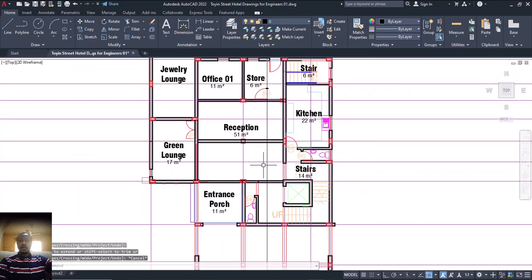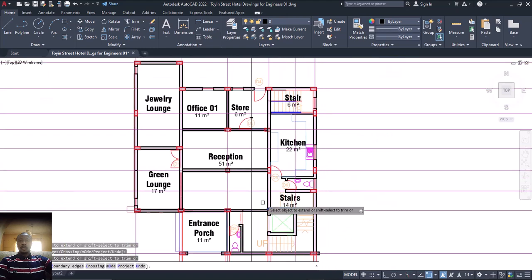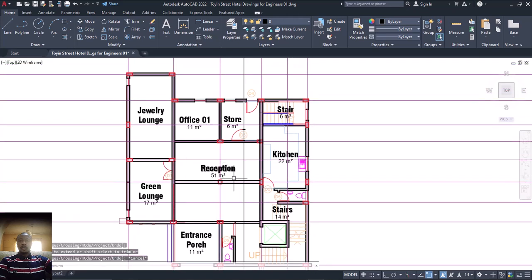Is that okay? So this is another panel, and also I come to this place. Automatically, this one is a panel for me. So let me just delete this. Okay, so I click on this and then EX, enter, which stands for my panel. Is that okay? To block it. So that is that. And coming to this place now, you can see how we are coming out with our panels.